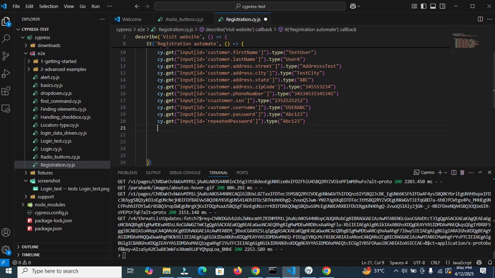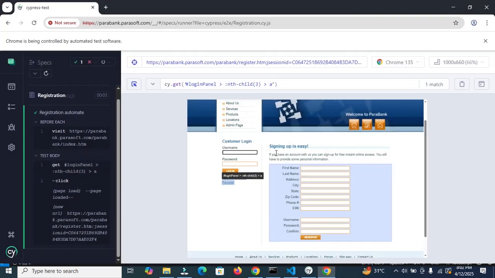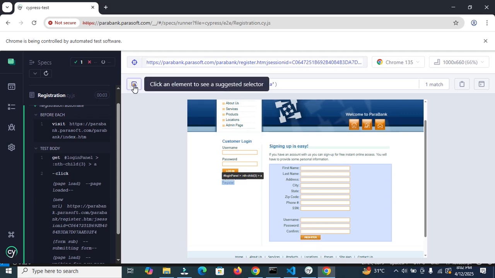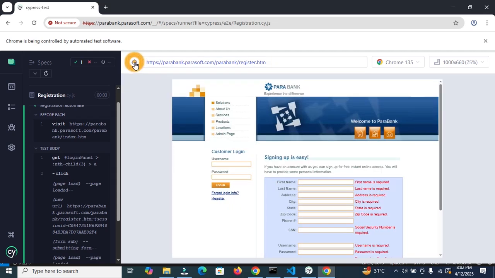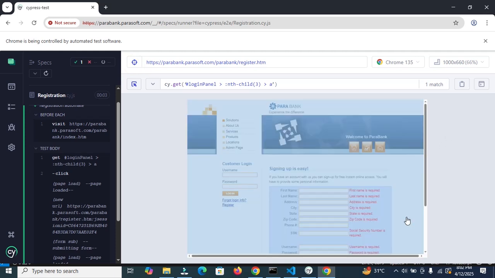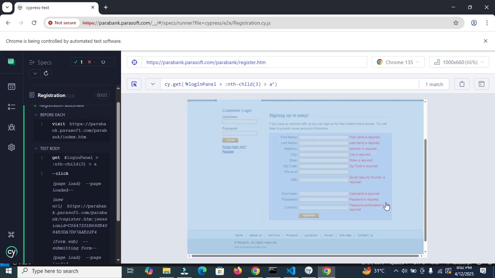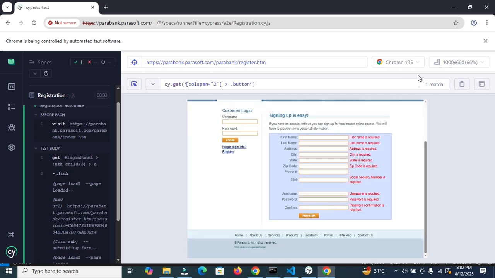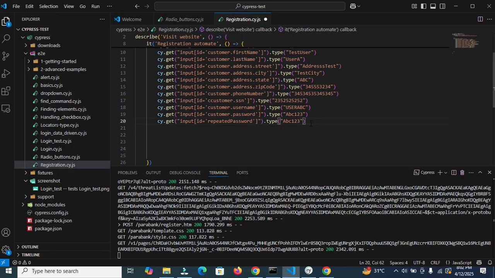After entering the username, password, and confirm password, we need to click on register. Click here and then click here on register. Copy this for the register button and put .click here.